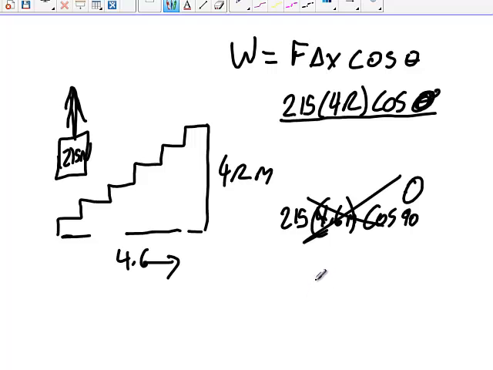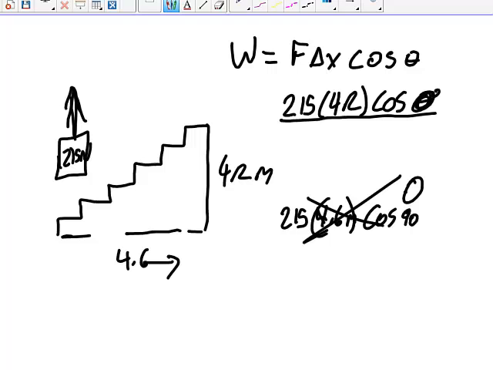And so it's important to remember, basically, only the part of force that's in the same direction as the motion does any work. And if any part of your force is not in that direction, it's not doing work. And in the very special case where it's at a perfectly right angle, no work is done, right? Lifting a book is work. Holding a book is not work. Carrying a book forward is not work because the force and motion are at right angles to each other.